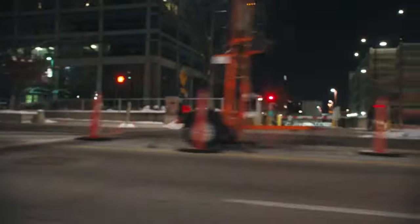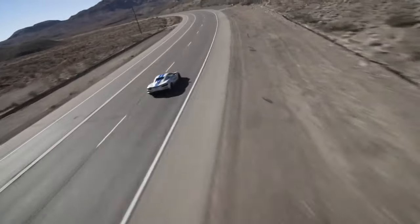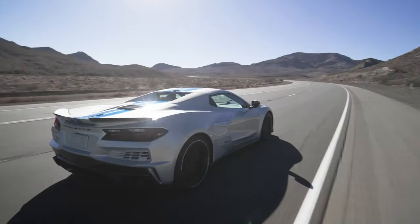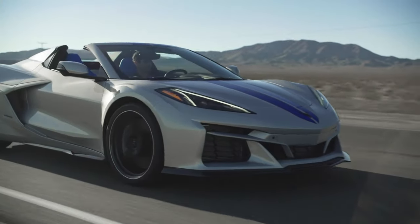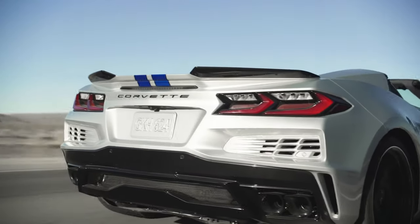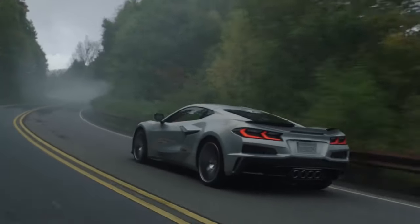Some of you might be thinking that's going to weigh a lot with the all-wheel drive and electric motors — it weighs about 300 to 400 pounds more than the base Stingray, ranging between 3,700 to 3,800 pounds. A Z06 is about 3,500 pounds. But considering everything it's packing — all-wheel drive, electric motor — that's really not terrible. This is a daily drivable Corvette, like the Acura NSX but better in my opinion, because it has the V8 and that aggressive Z06 body.